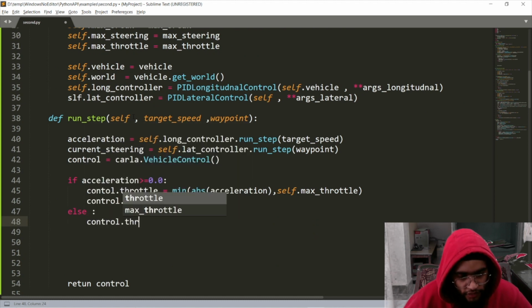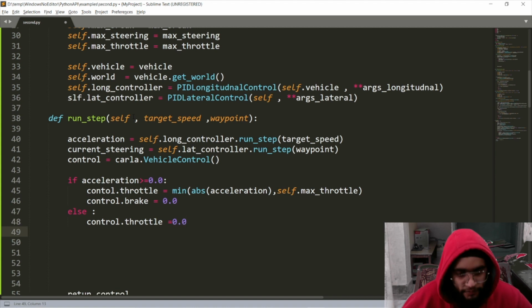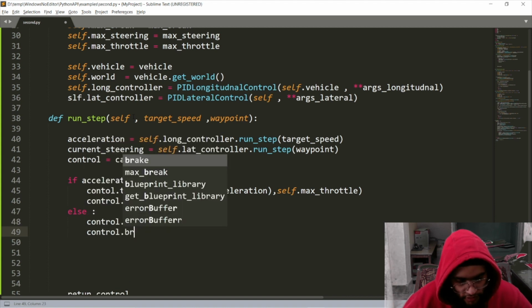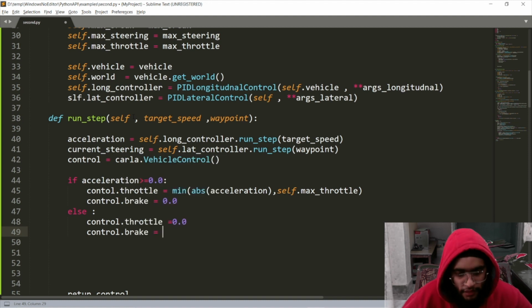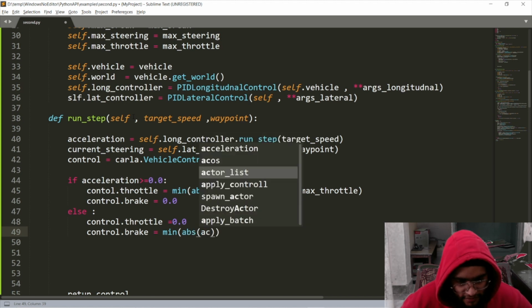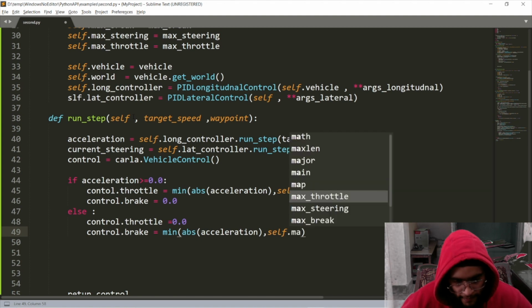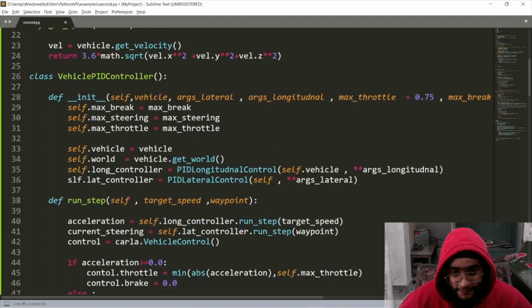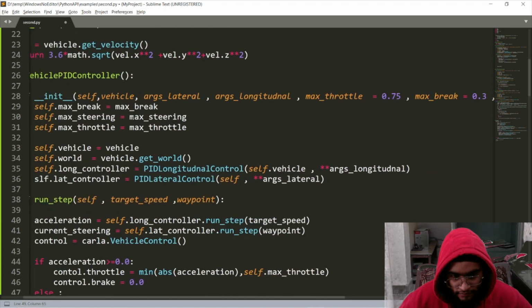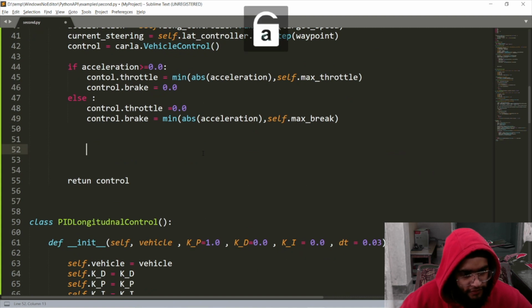Control dot throttle is equal to 0.0 and control dot brake is equal to the minimum of absolute acceleration, so which one is less, and self dot max brake. Okay, so this is for acceleration.